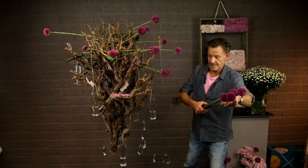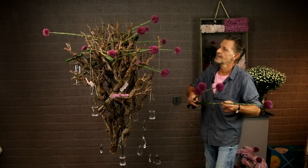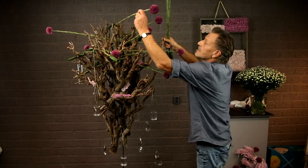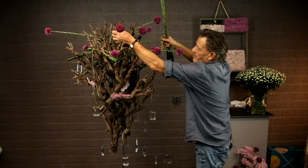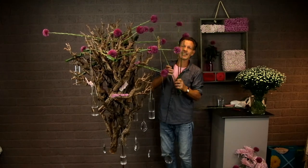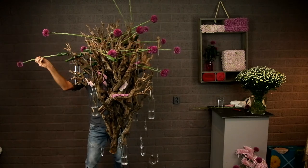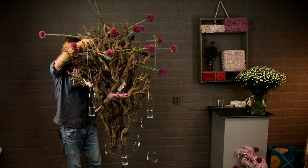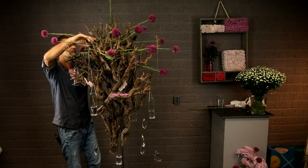And more. It's a hard job. It's warm in here. And we had already a lot of time to prepare all this. Later on, I show you a lot more of preparation. We made the dough for the cake. Dough? Yeah, dough for the cake. It's all done. It's rising in the cooler.